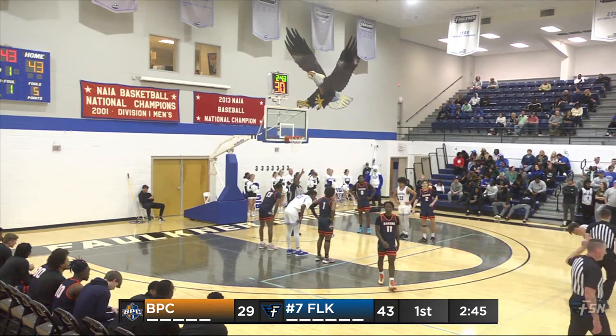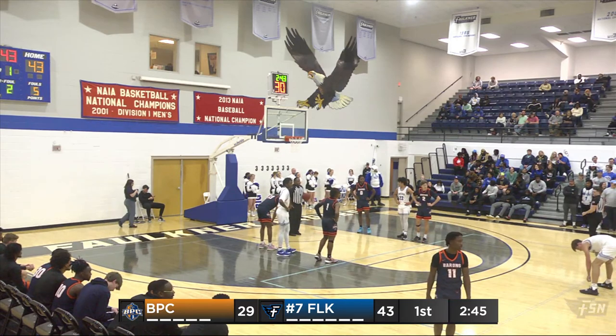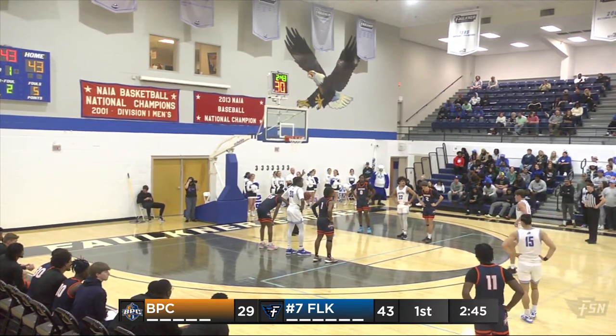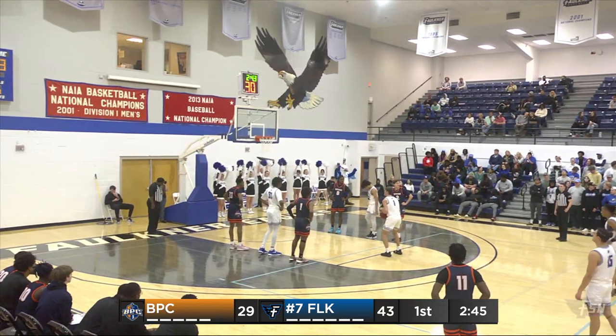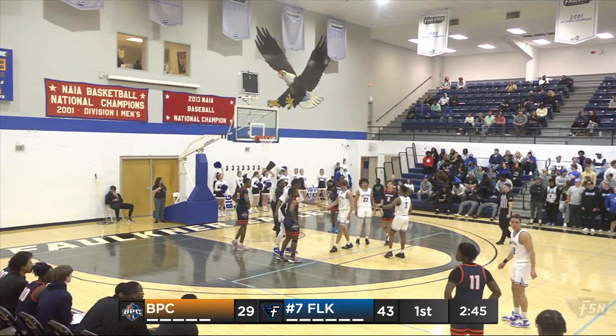Yeah. And the question coming in was, who's that going to be? Because you know defenses are keying on C.J. Hines. They're going to try to take C.J. Hines away. Trace Hill's been that guy who can do that now. So you've got two guys who can get to the rim with regularity at this point. And, again, credit C.J. Hines for the development of his game, too, because you said defenses are keying in on him. They're trying to take him away.